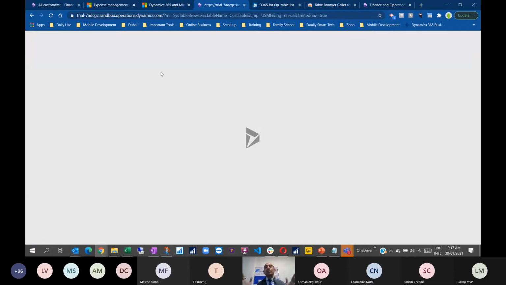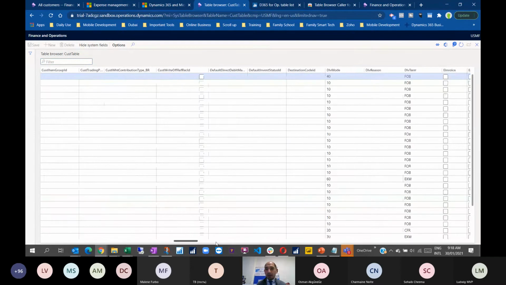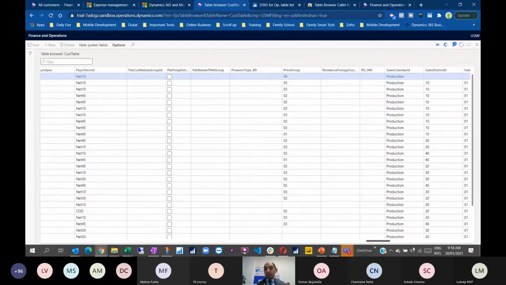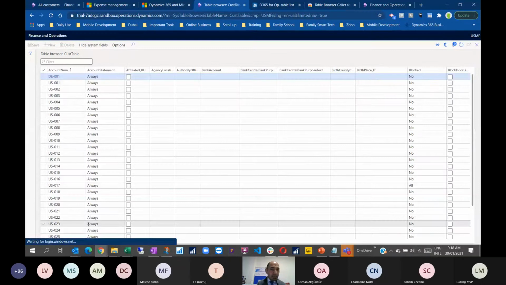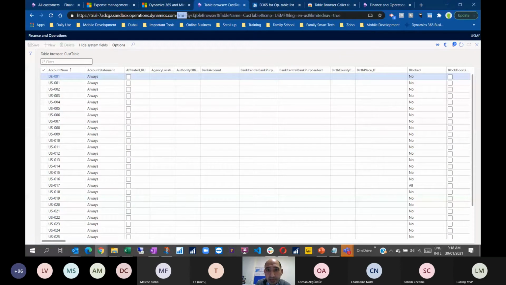This table browser allows me to see all my data without a lot of structure, not like the tabular layout as it is available. And you see here, I now have table browser cust table. It will have all fields that I might need for a couple of times. Then I do my job, I work here, then I can switch back to the normal screen. So this is easy. I just need to remind myself to copy this. I can keep it in Notepad, for example.